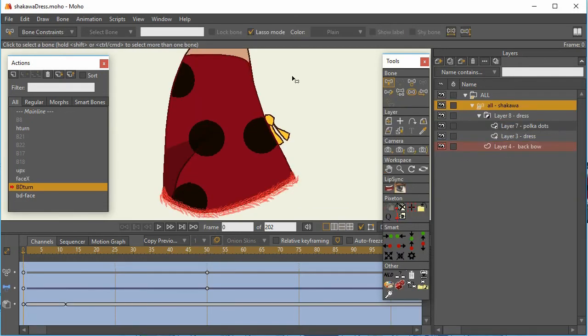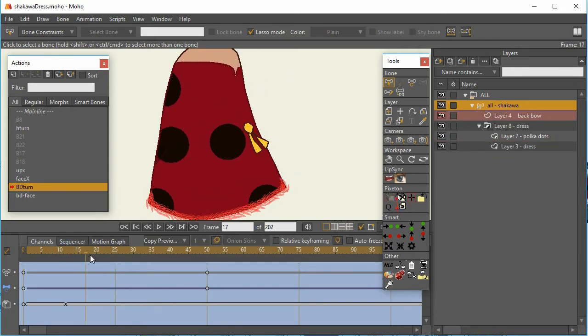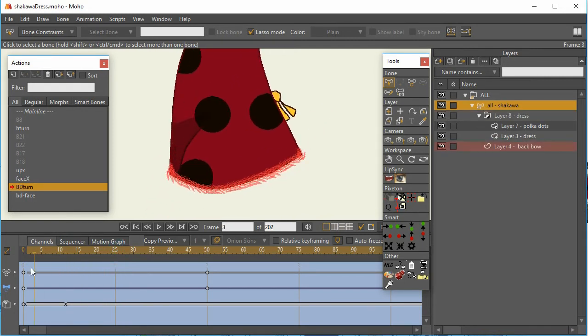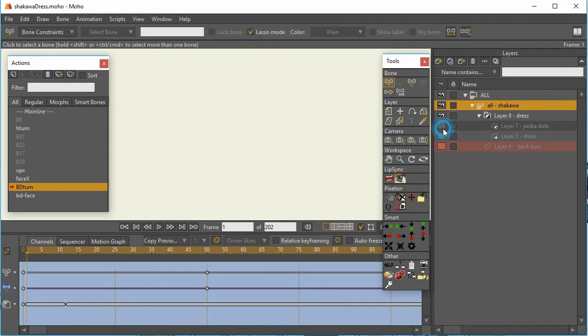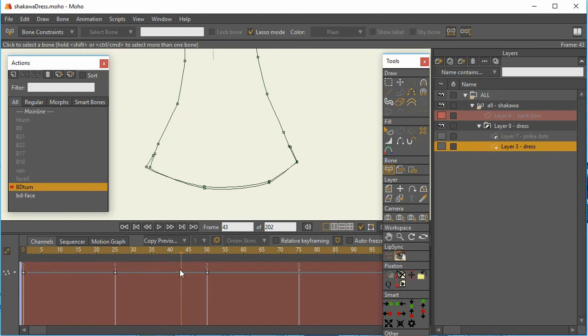Now, to help us see the importance of some of these visual cues, let me take this same view, and I'm just going to move Shakawa up a little bit so that you can't see this V area in the dress. I'm going to turn off the visibility of the other layers and just highlight the dress so that you can just see the points. You can kind of see that node coming down a little bit here, so let me move it up a little bit more. If I don't have that, it looks like the dress is just kind of wiggling as opposed to turning.